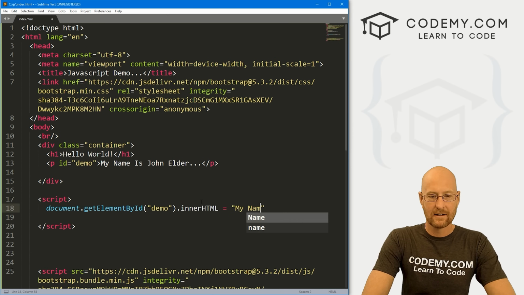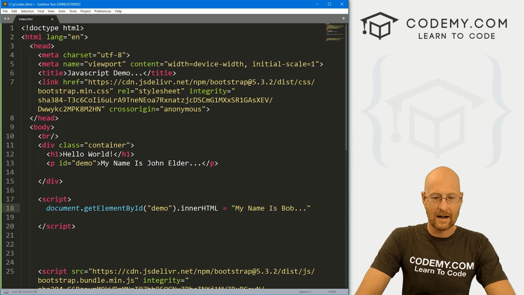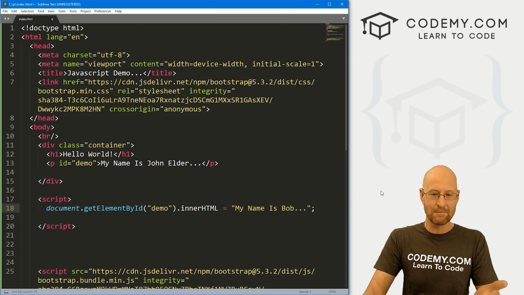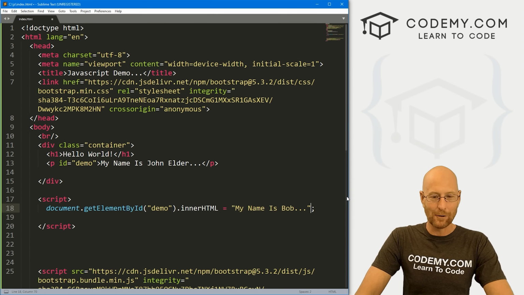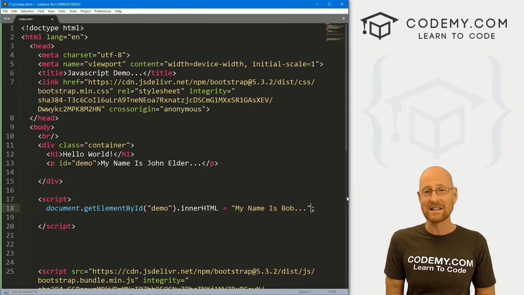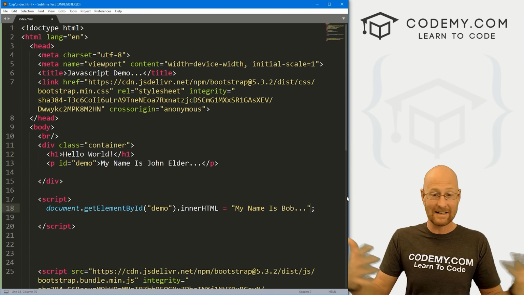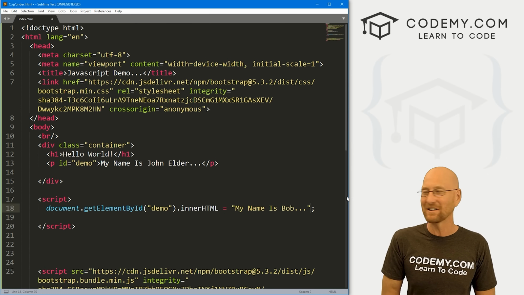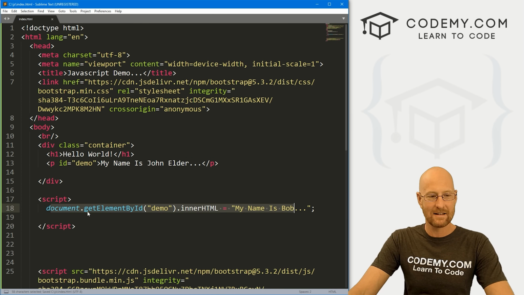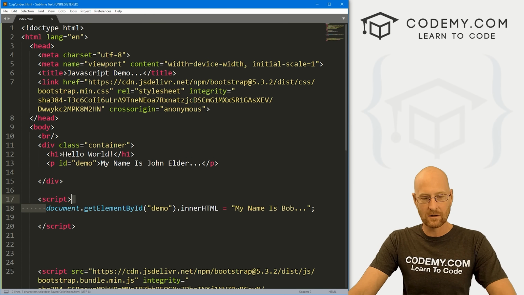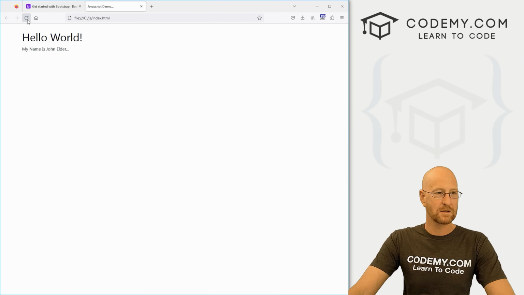Now let's say my name is Bob, dot, dot, dot. Now all JavaScript statements, and this line is just a statement, they all end in a semicolon. Now, if you're coming from Python, this is going to drive you crazy, because lines in Python don't end in anything. That's one of the nice things about Python, right? But JavaScript uses semicolons. So we can go ahead and save this. And since this is inside this script tag, this will just get executed on the web page. So if we save this, head back over here, you can guess what's going to happen. It changes that to my name is Bob.